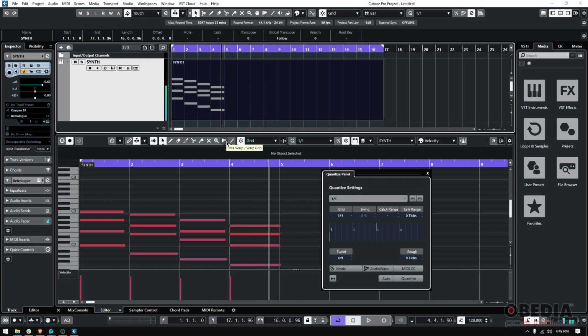Now I'm gonna Control Z that, so I'm gonna undo it. If you click on that mode, and you see that percentage, now you can tell Cubase how perfect you want to get. How close to that grid mark that I've told Cubase do I want to get? If you go 100%, that's the same thing as turning off the soft quantize.